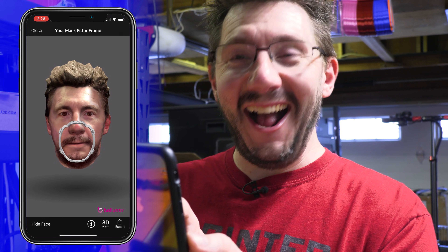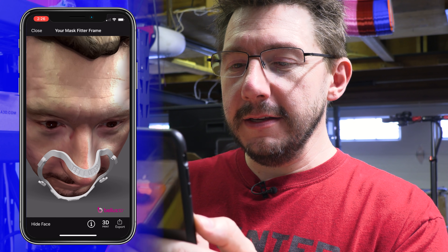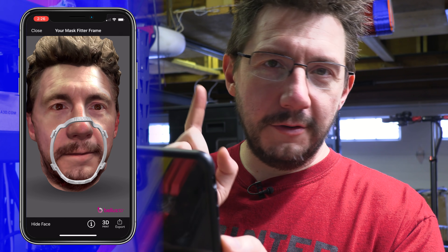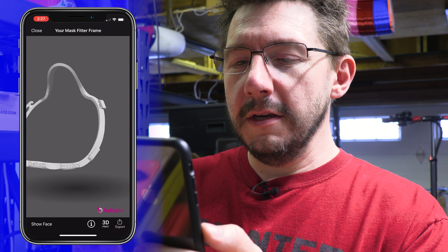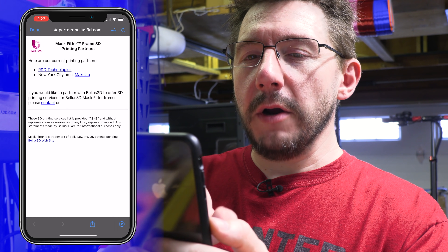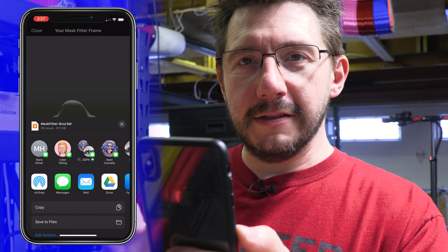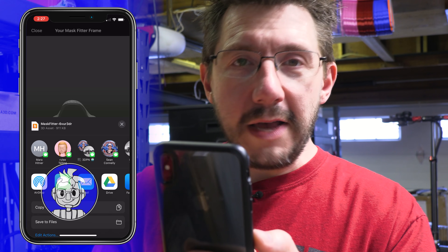It says to wait approximately 10 seconds. Success! Look at that. Here's where I'm really excited — look at how close it gets to where my nose interfaces with my face. That's always the problem. You can get those metal clips that hold stuff there, but I don't have any of those, so I can use 3D printing to fix that. If I hide the face — better. It's got four hooks to hold it on to the face. And if I hit export, there's a file name and I can export that to various things on my phone. So I'm going to export this to my computer, slice it, and then get it ready for the Prusa SL1 resin 3D printer.